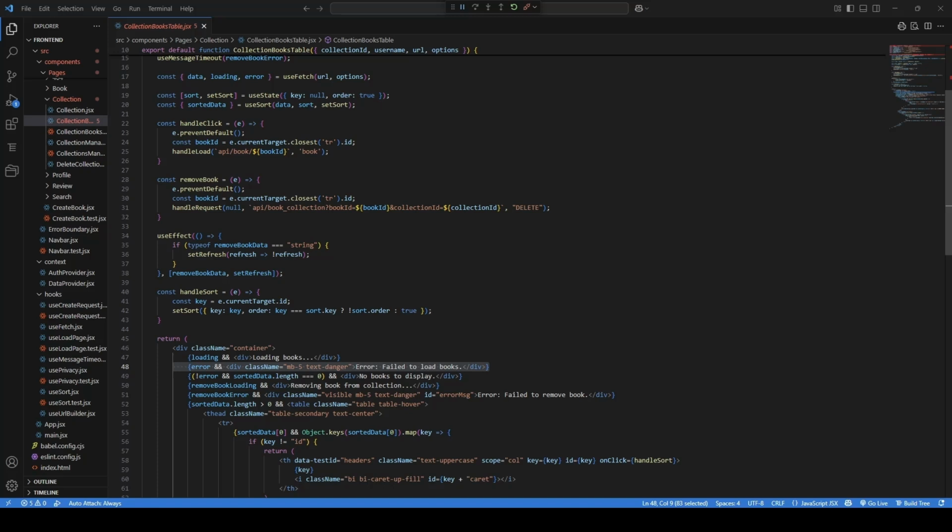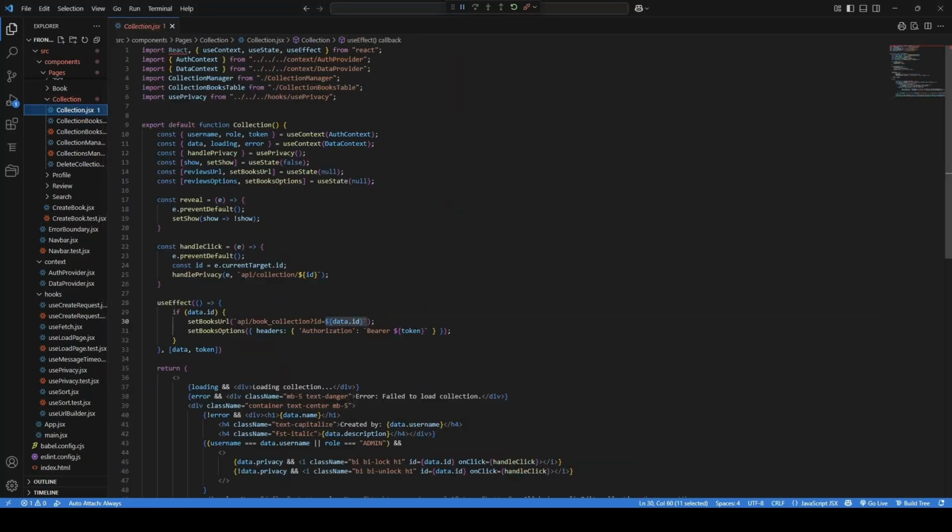I solved this by tracking the error data URL across several components, from my current component, collections books table, to my use fetch component, my data provider component. It ended up being a really simple fix. Just doing a quick check that the collection ID existed before setting the URL, so it wasn't being set with undefined.